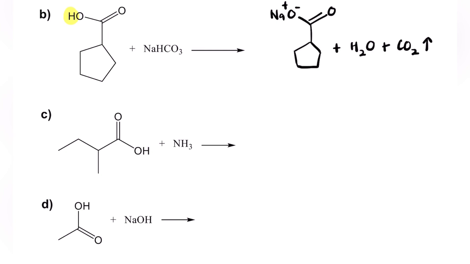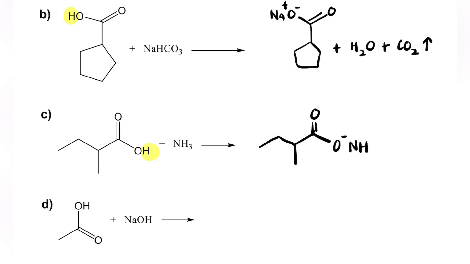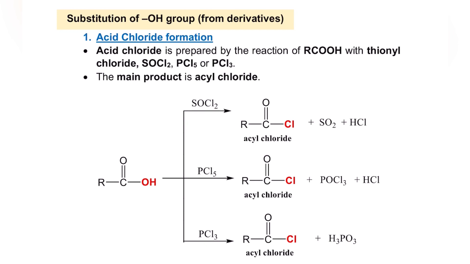For ammonia, the concept is the same but be careful — ammonia will take NH₄⁺. From its 3 hydrogens it becomes 4 hydrogens with a plus sign, coming from the donated proton. So I'm going to combine this hydrogen with NH₃ — the hydrogen here has become H⁺, that's why we get NH₄⁺. Everything else stays the same, so copy it back: O⁻ and NH₄⁺, and you get your product. Last, for NaOH — the most commonly used in the lab — the concept is still the same: donate the proton from the OH group. Keep the rest as it is; this part becomes O⁻ attracting Na⁺, and don't forget you get H₂O.